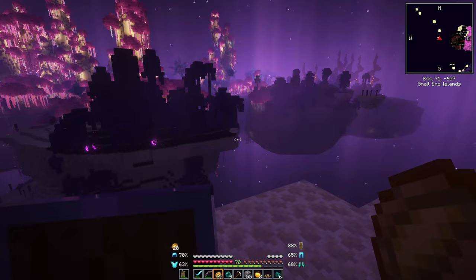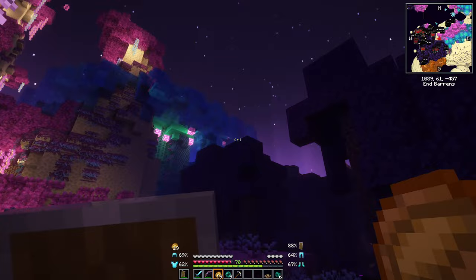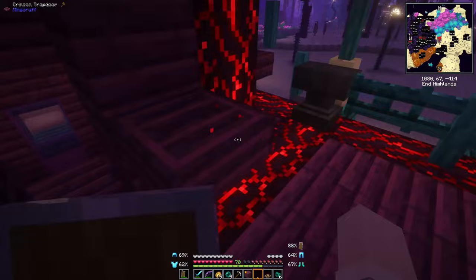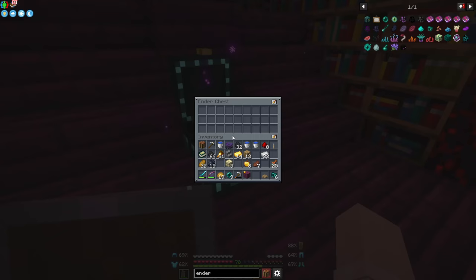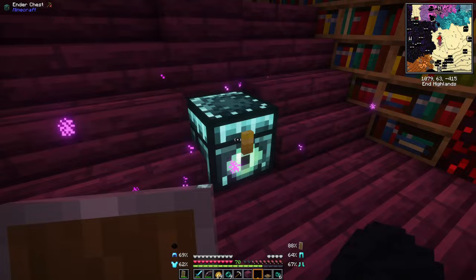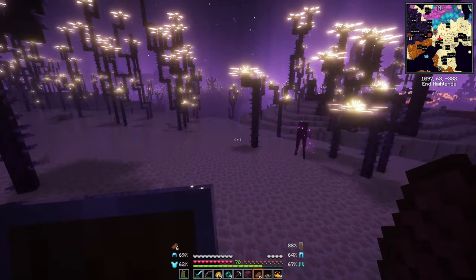Whoa! This is insane! After successfully killing the dragon and getting our dragon egg, I decided to just take the plunge and head straight into the Outer End Islands. There are so many new biomes and it is kind of terrifying, but I found this little boat and it had an ender chest, so I was able to store some stuff in there, and it also had several potions of instant health, so I stocked up on those and continued to explore.